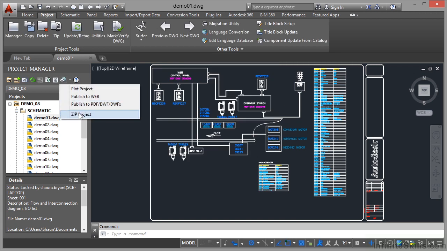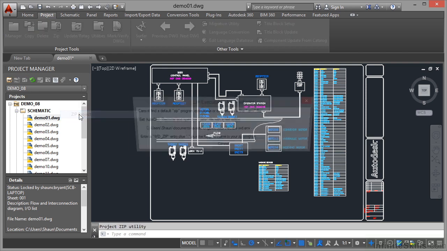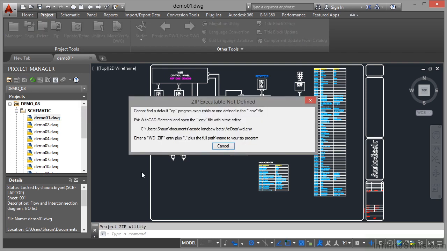Last but not least, we've got the zip project option. If I click on that, I'll get an error. And I know I'll get an error because I haven't set up a default zip program executable. When I zip things up, I normally use something like WinZip, for example. But I haven't actually told AutoCAD Electrical where to find that WinZip executable. And that goes into your .env file for this particular project.